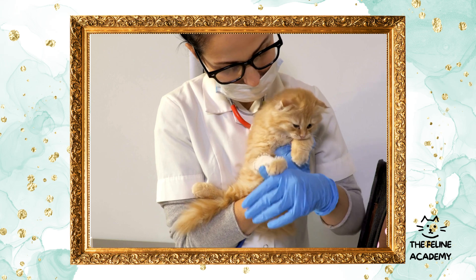With proper nutrition and regular veterinary care covered, it's time to go into our next crucial topic: the importance of spaying and neutering. Neutering and spaying are a crucial decision point that has significant implications for your cat's health and happiness. This procedure not only helps control the pet population, but also brings a multitude of health and behavioral benefits to your cat. Let's explore why spaying or neutering is a responsible and beneficial choice for your feline companion.